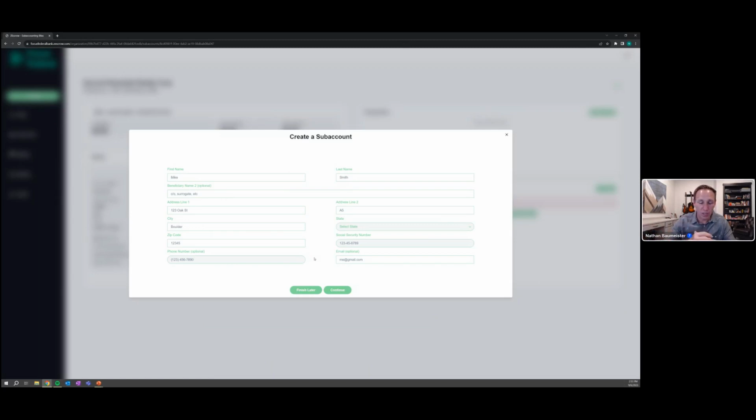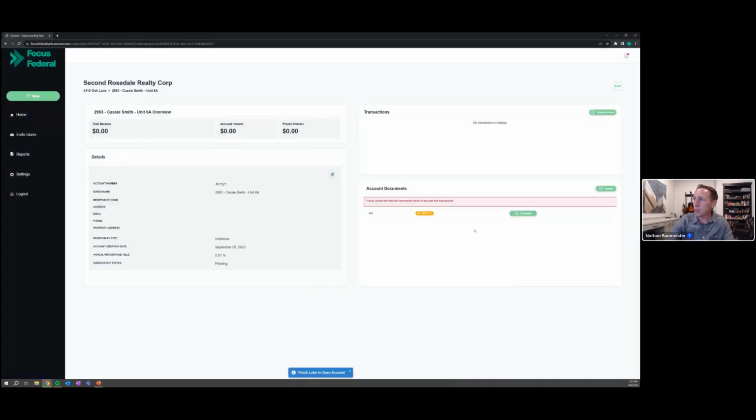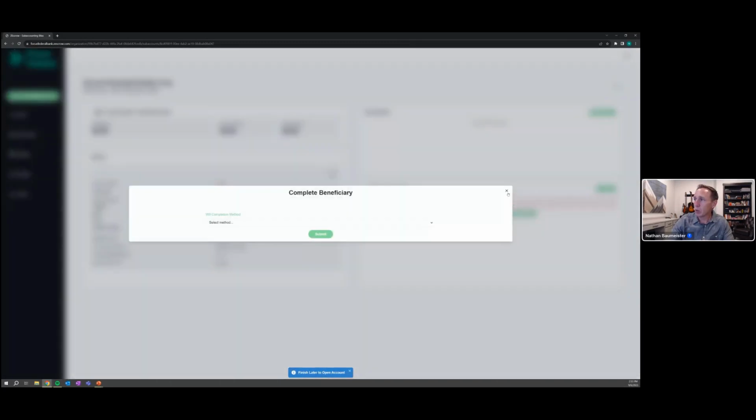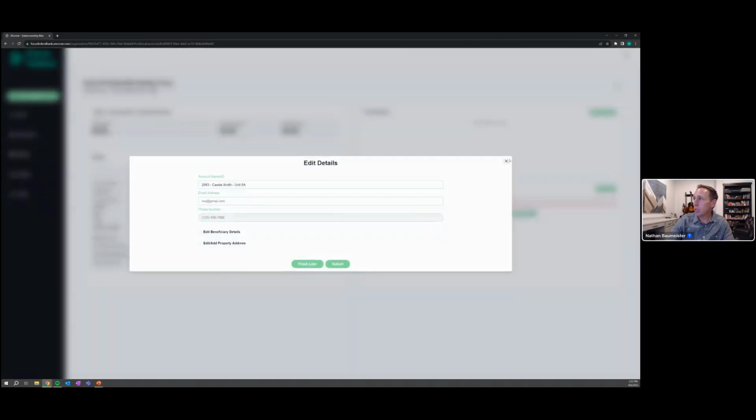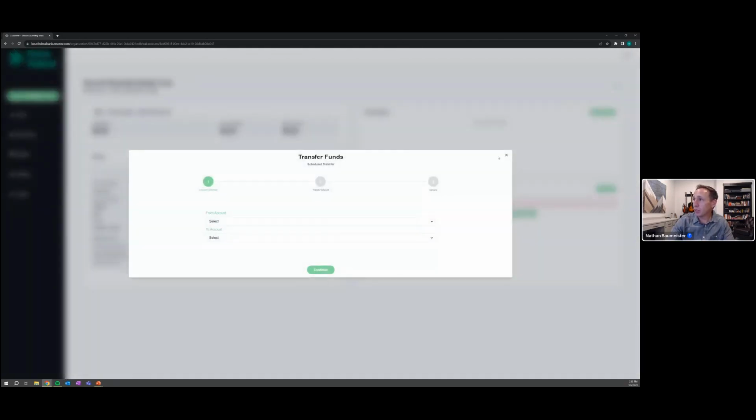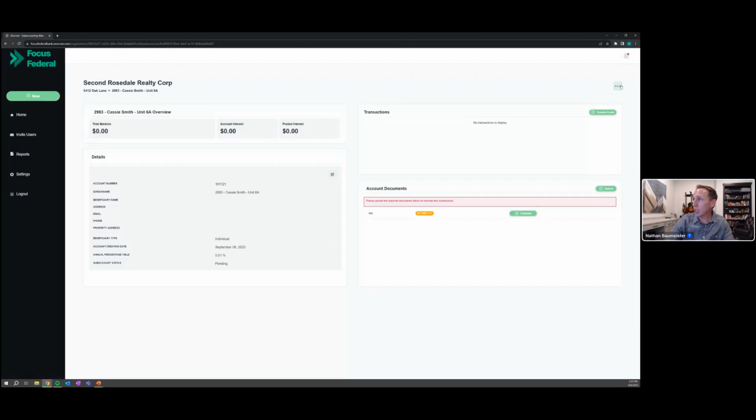The next screen is they can actually upload that document electronically so that there is a data artifact showing that W-9. If they don't have it right now, they can always finish it later and come back to complete it right here within the user experience. From here, they can edit beneficiary information. They can transfer funds in and out of those sub-accounts. They can close sub-accounts. This is inclusive of calculating any interest and posting it to the appropriate place.